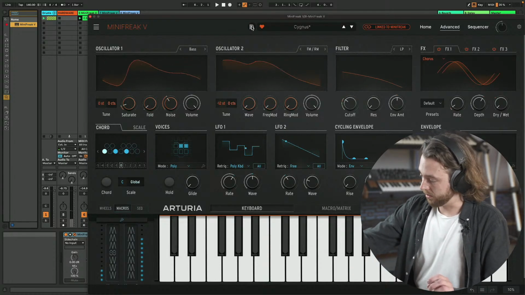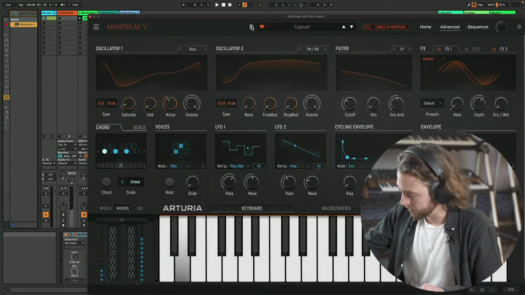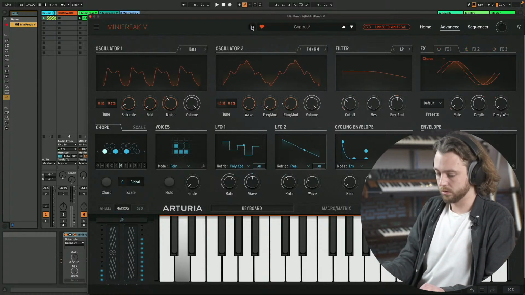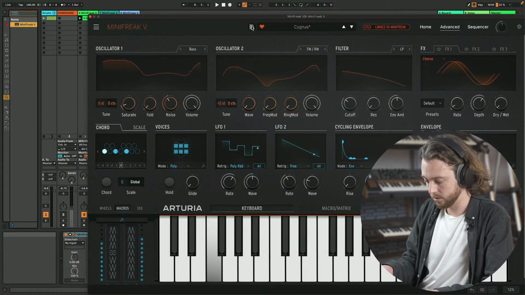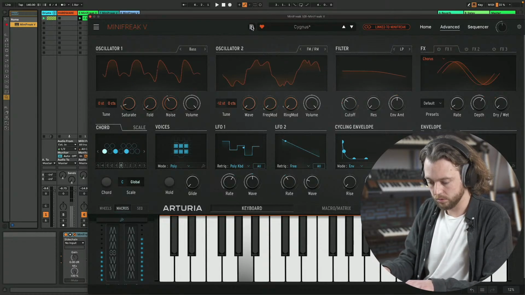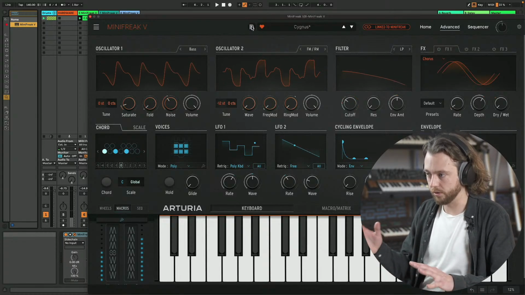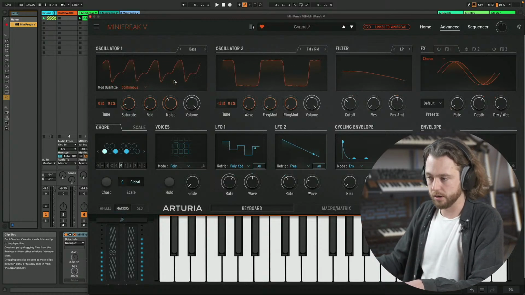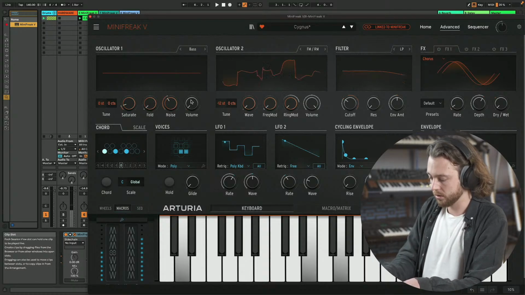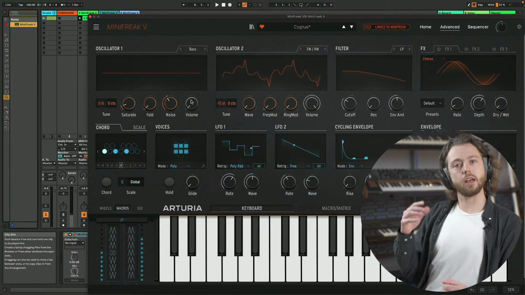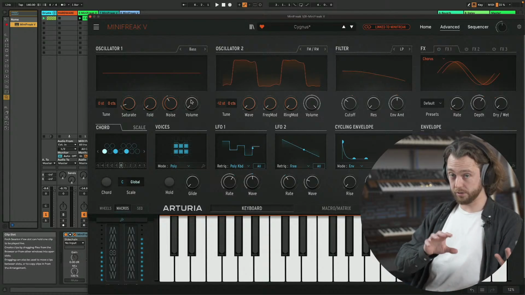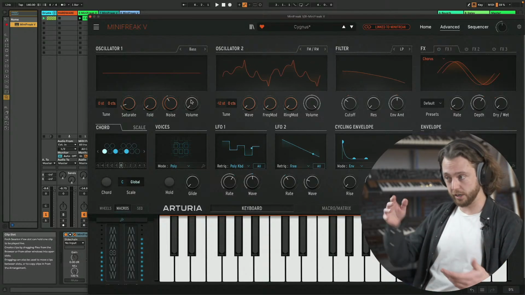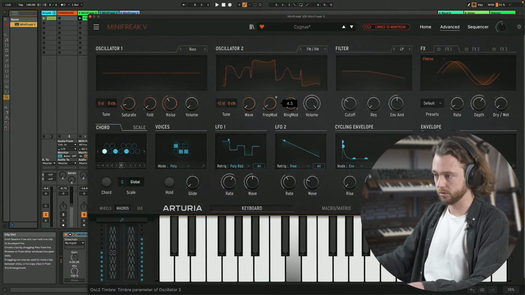And same thing, let's take out the effects. So it's not purely the effects. In this case, I think the FM engine is doing a lot of the work. This FM engine takes the first oscillator and uses it as an FM modulator for the second oscillator.